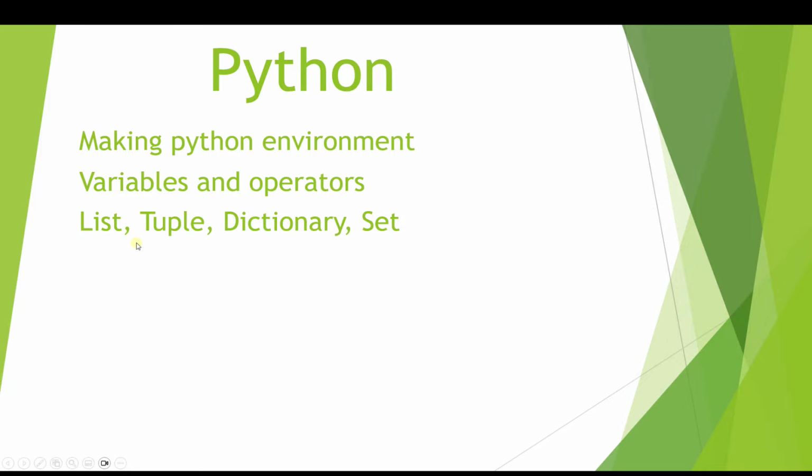After working with these data types, we have a different section for strings. You may ask why we have a different section for strings. Strings usually are not very hard or important, but I should say that strings in Python are very important and they have many attributes and methods, and we can work with strings in different ways in Python. So I decided to have a different section for strings.